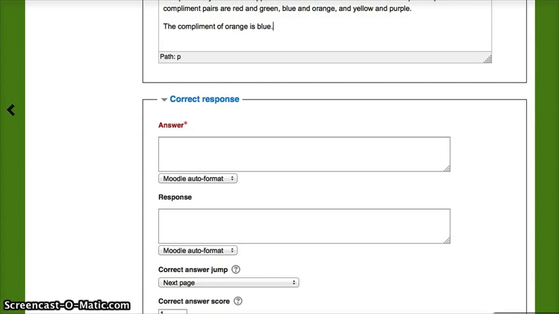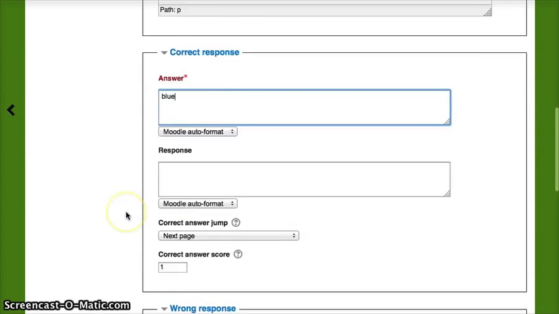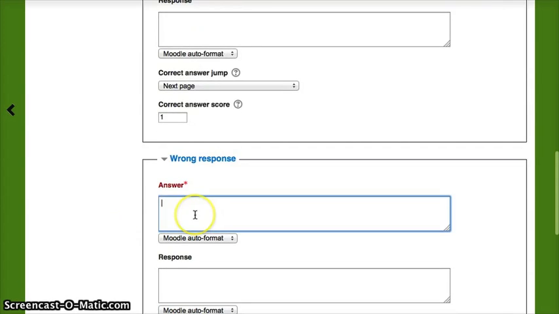However, I can also make my question something like this: the complement of orange is, and then my correct answer could be blue, and my incorrect answer would be any other color that I wanted.